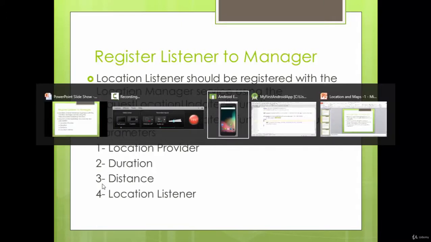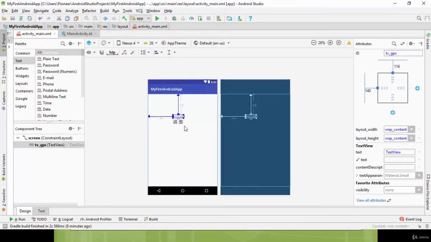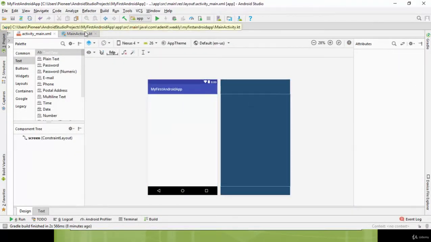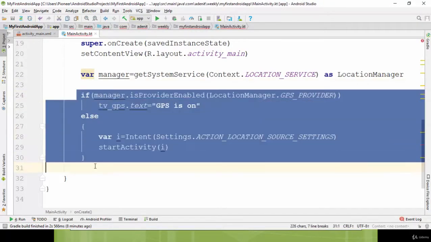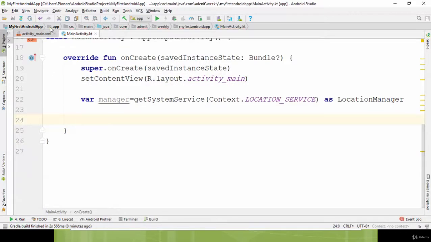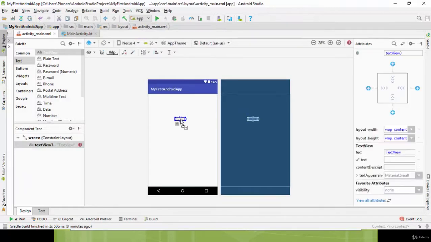So, in this case, let's go back to our application, and this is our first example. Let's remove this one. Of course, we don't need this code also. And now we need two text views. This is the first text view to get the longitude, and I need another text view to get the latitude.